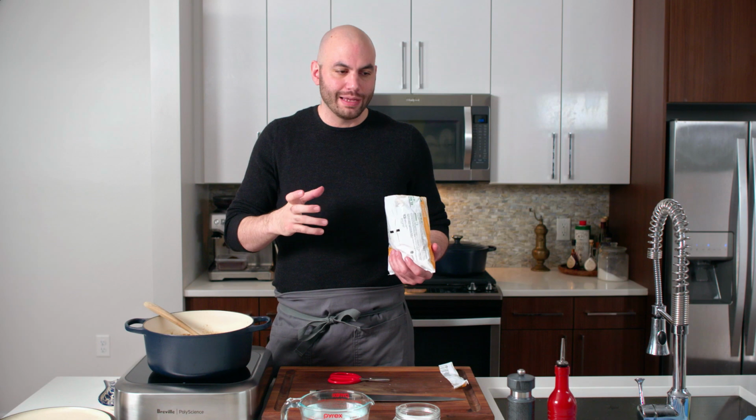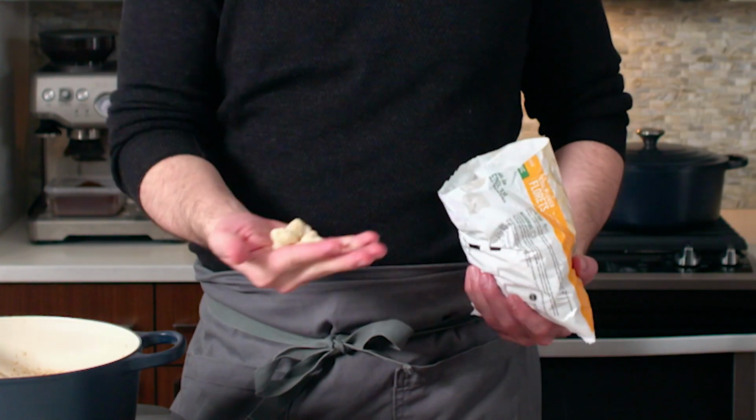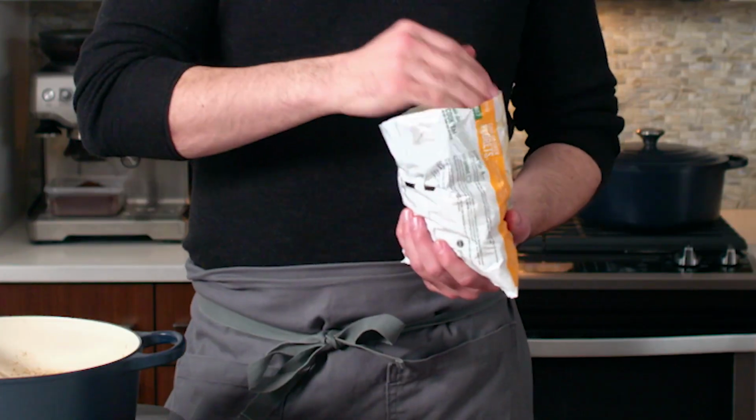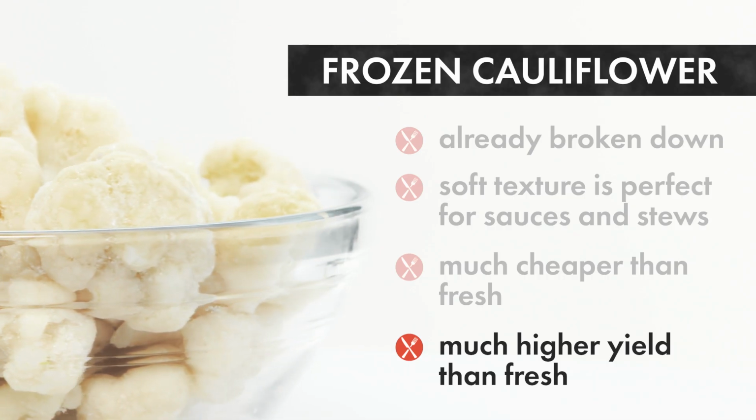The thing to keep in mind is yield. This cauliflower has been cleaned. These are florets. This is 100% yield. If you get fresh cauliflower and it says it's, I don't know, $3.50 a pound, you're gonna lose things. When you start to break that cauliflower down, there's leaves, there's a stem, all these things, that goes away. The yield on a whole cauliflower is about 55%. So the price per pound goes up significantly. So that's important when you're trying to compare prices between fresh and frozen produce.